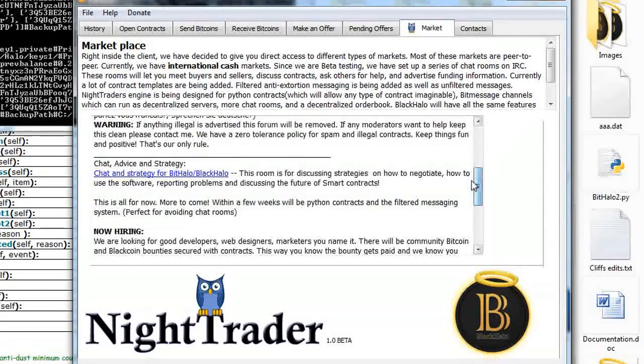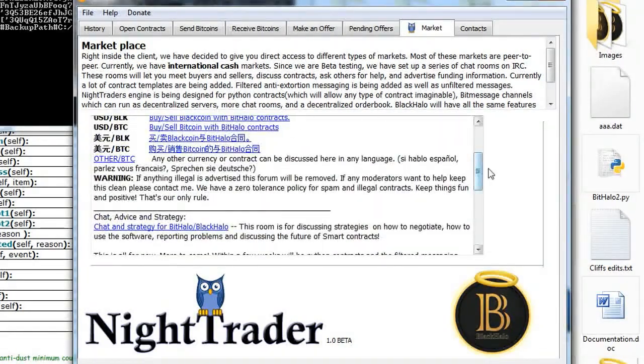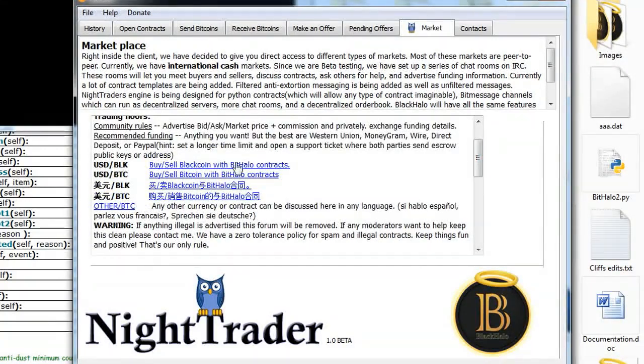A quick description of what NightTrader basically is: it's a system built on top of BitMessage for communicating between all of the clients. So you could run a decentralized server, you might be able to trade special kinds of contracts. Everything is totally anonymous.